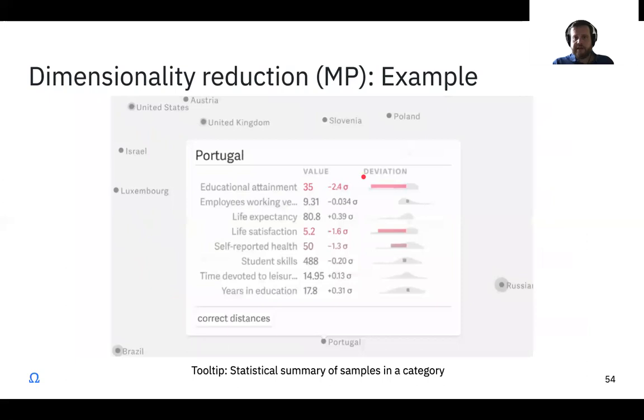Here we have a different data set. We have a 2D projection of countries based on multidimensional data. Here we see a statistical summary of samples in a certain category. This is the statistical summary for Portugal, and we can see highlights of values and the deviations, and also the distribution.